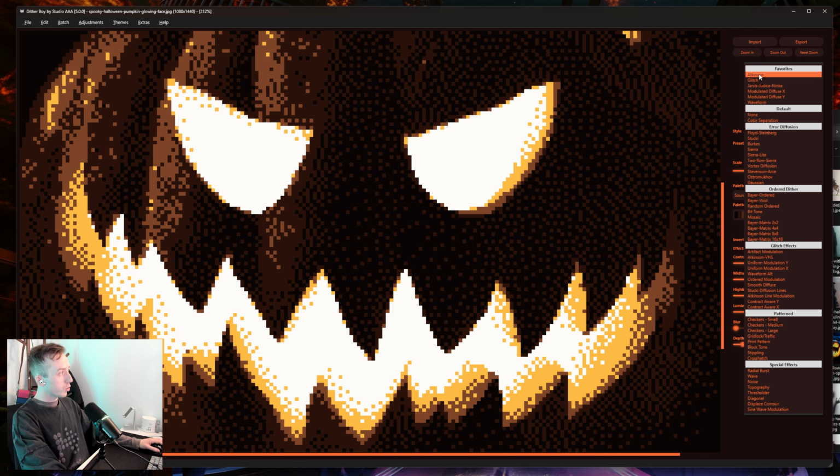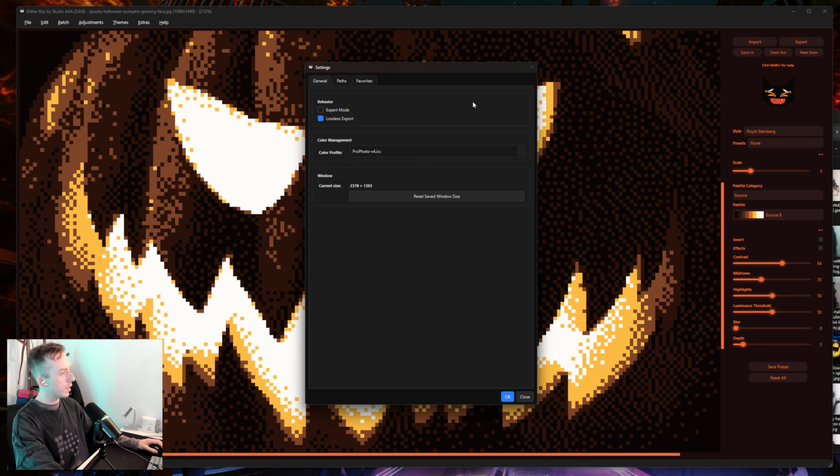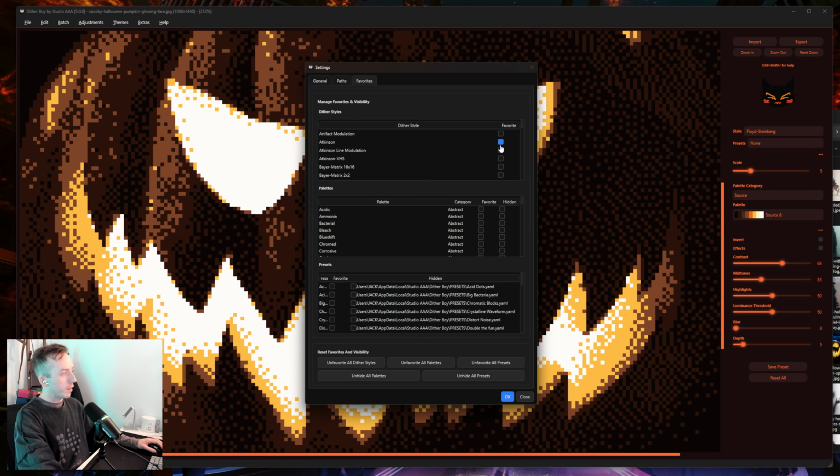Now, you might have also noticed that there is a new favorites category as well in the Dither menu for this drop-down menu here. So to manage your favorites now, if you just go to help and click on settings, on Mac, just go to Dither Boy and preferences, and you will land at the same place, which is here. And you can come to this tab called favorites. So now, if there is one particular algorithm that you like to use quite a lot, for instance, I like to use the waveform algorithm quite a lot recently. So if I leave that on my favorites now, it will be pinned at the top of the drop-down menu, so you don't have to scroll through every time.